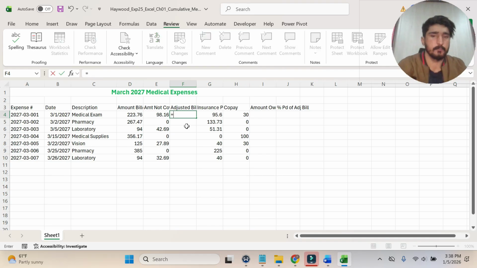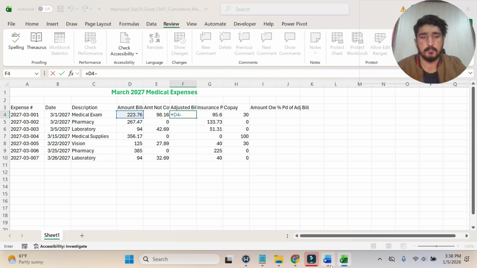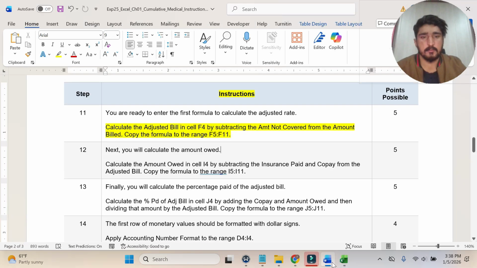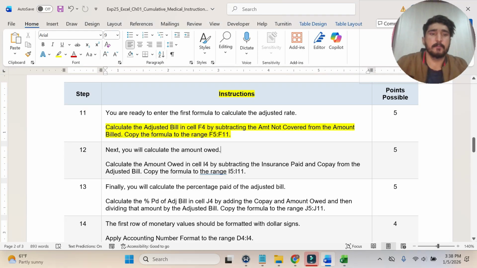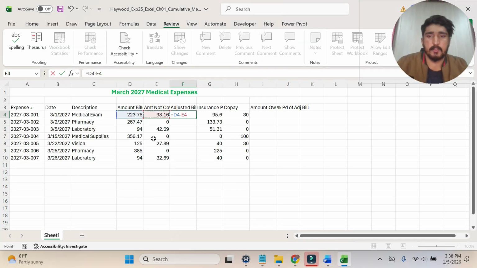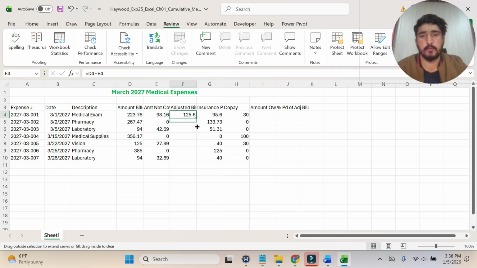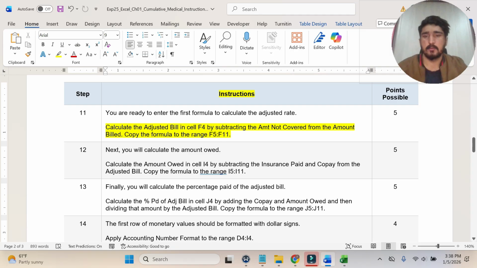So is equal to amount billed minus amount not covered. So in this formula, we are subtracting the amount not covered from amount billed. So D4 minus E4 and press enter. And we will drag this up to F11. Copy the formula to the range F5 up to F11. So step number 11 is done.